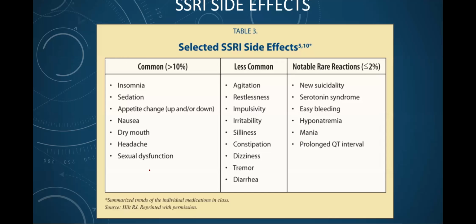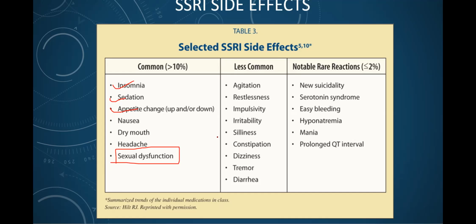Now, sometimes you will feel a lot of difficulty with the pharmacology related to psychiatry. So that's why we kept some of the important side effects of this medication. Most SSRIs will cause insomnia. Some of them can cause sedation. Appetite change can be there. Sexual dysfunction is one of the very important complications of SSRIs, and it happens with every SSRI. Sometimes patients can have abdominal pain, nausea, and vomiting related to SSRIs as well.